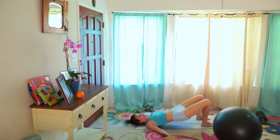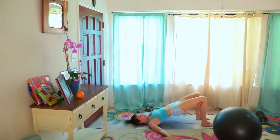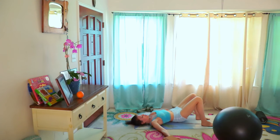Change. Keep it even, keep them even, keep them even. All right, good. And when you drop down to the ground, let go of certain ways you hold your body. Just let your body relax into this kind of curving alignment.